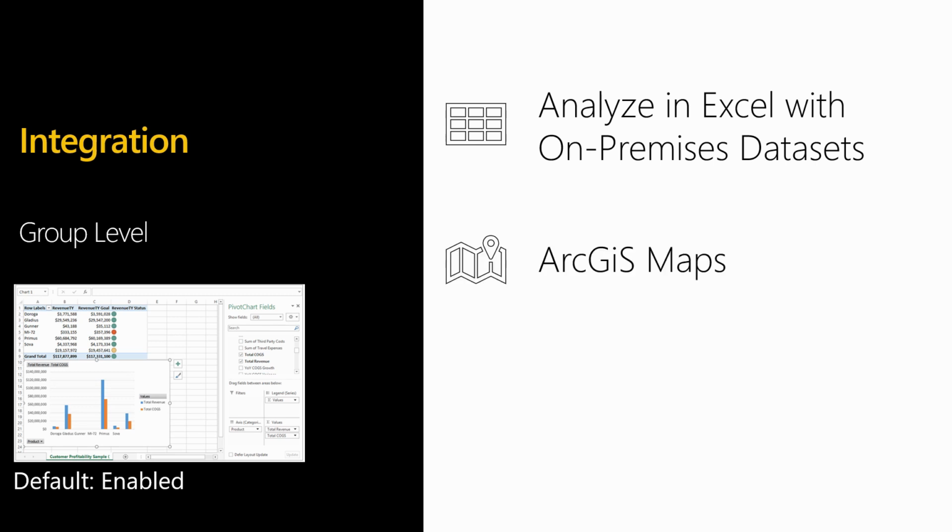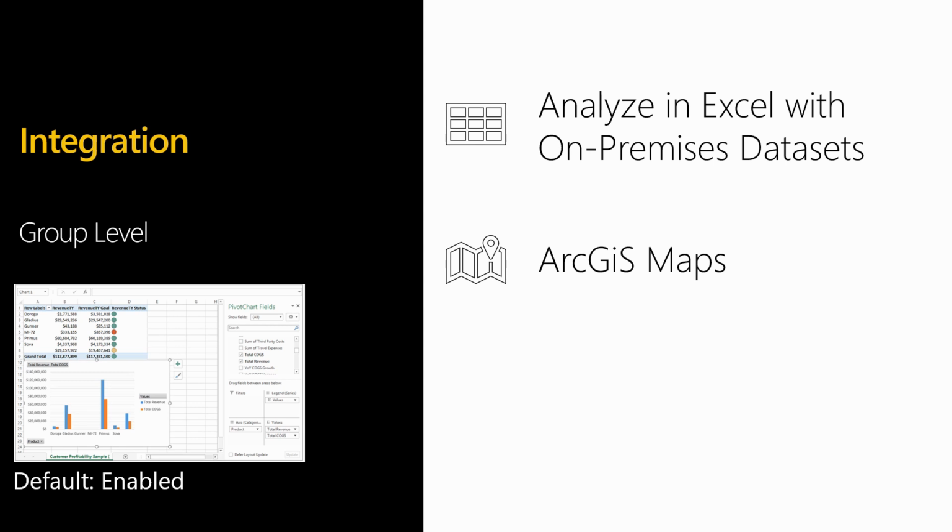The combination of ArcGIS maps and Power BI takes mapping beyond the presentation of points on a map to a whole new level. Choose from base maps, location types, themes, symbol styles, and reference layers to create informative map visualizations. The combination of authoritative data layers on a map with spatial analysis conveys a deep understanding of the data in your visualization. ArcGIS Maps for Power BI is provided by Esri.